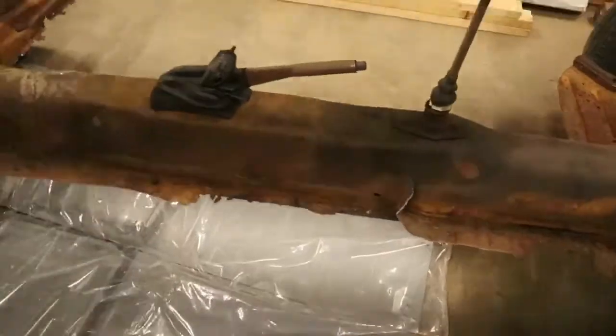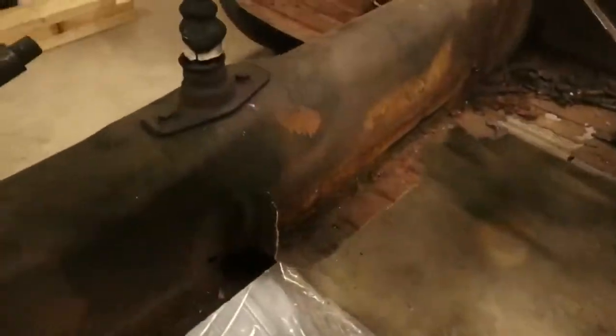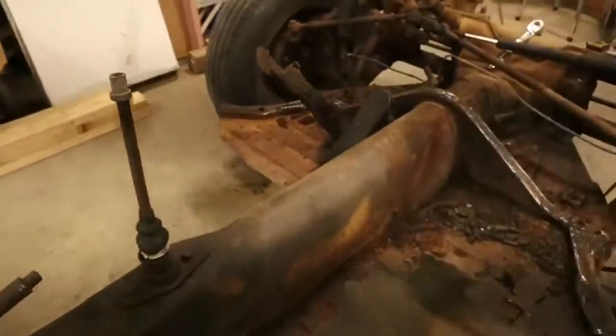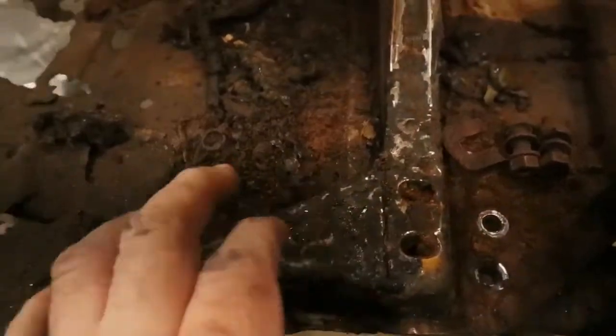Eventually, I'm going to get an air chisel out and finish peeling off all this metal. You see right there, it's already starting to peel up a little bit. We'll peel all that metal up around the edges, on both sides. Peel all this out up in here. Up here, not sure, probably have to do some cutting in there to get all this out, but all this part leaves and this part stays.